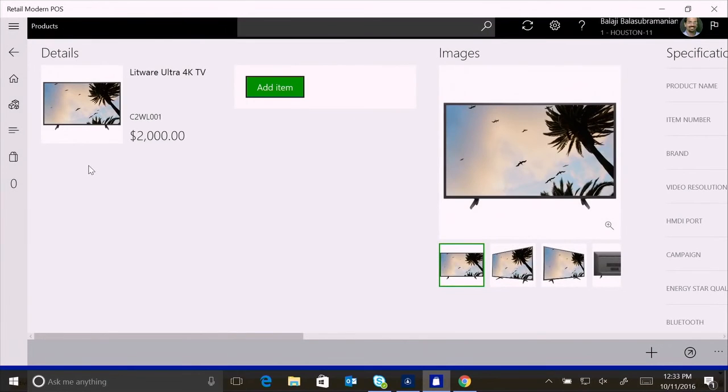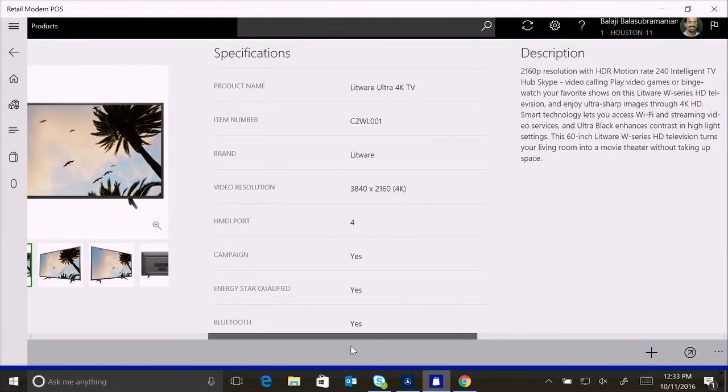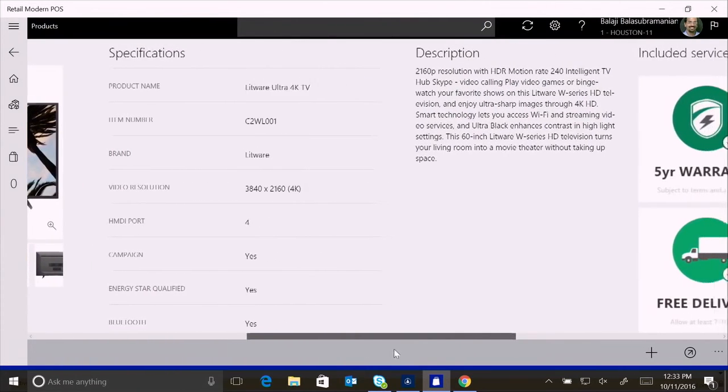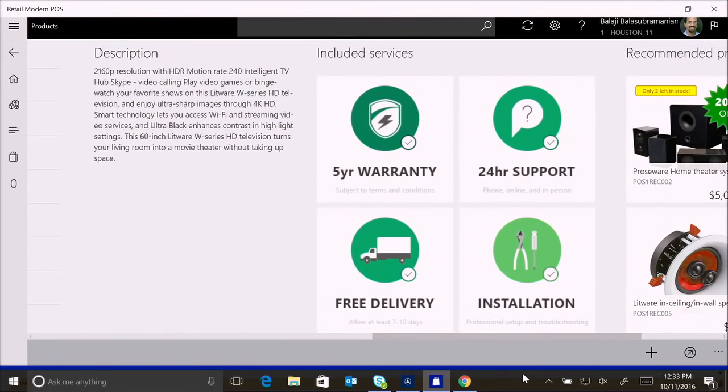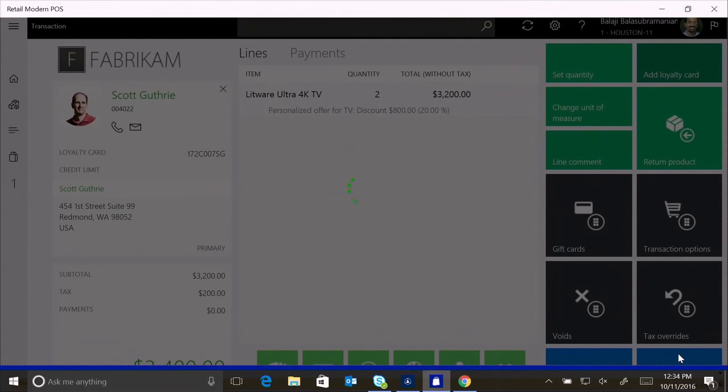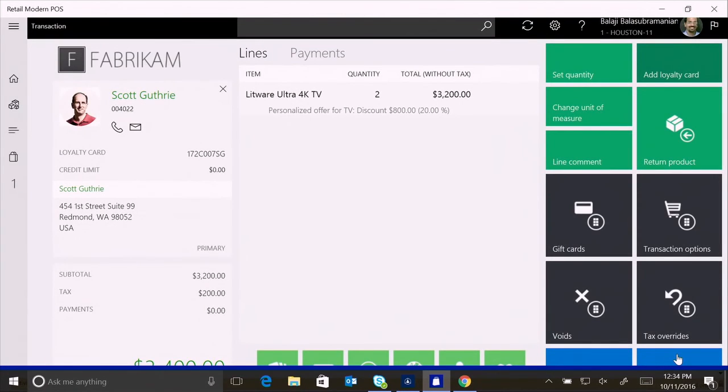Now, I can also go into the customer's wish list, and if this customer has a specific question about a particular product, I can answer those questions. And what's nice about the content that gets surfaced in this application is that it is personalized to the taste and the needs of this particular customer. So it's not just the regular product content. We're personalizing it based on what we know Scott cares about and what we know Scott would want answers on. So we can really quickly answer Scott's questions, and if Scott is happy and his desires and needs are met, then we can very quickly click two buttons and add this to the shopping cart and be ready to transact with this customer.